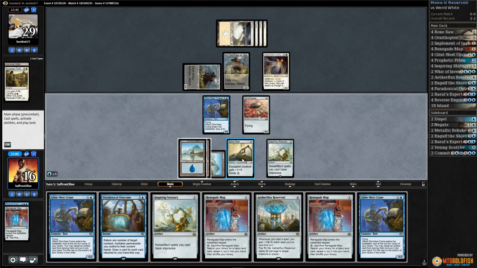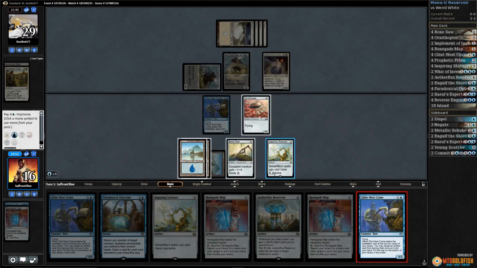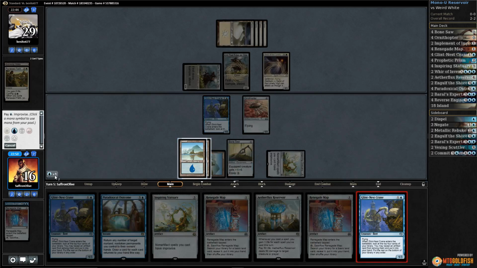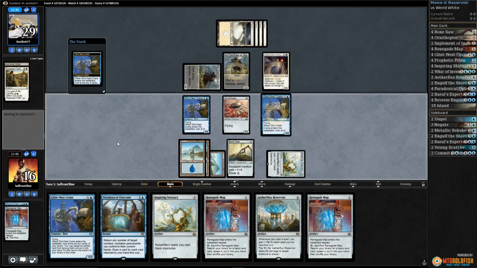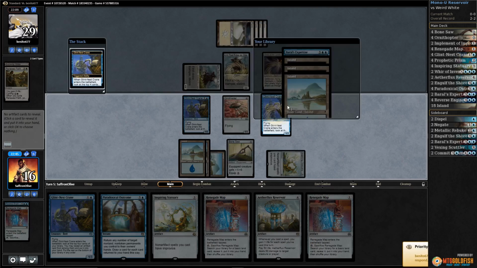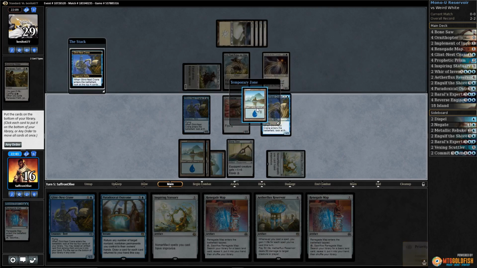Play Glint Nest. 1, 2. 1, 2, 3, 4. I think we're going to take the chance on Glint Nest. Hope we hit a 0-mana artifact. There's a lot of upside in doing it this way. What do we get from our Crane? We have, what, 6 0-mana artifacts left in our deck? And it's a whiff. Alright. Well, everything to the bottom.